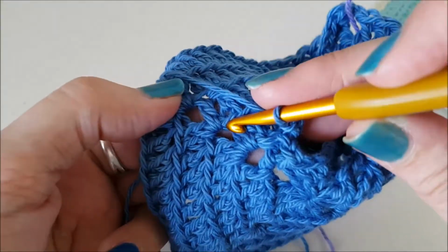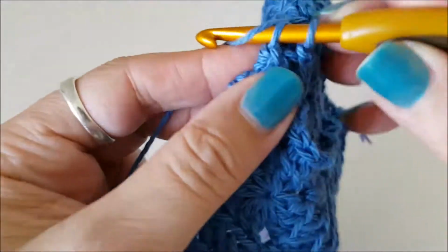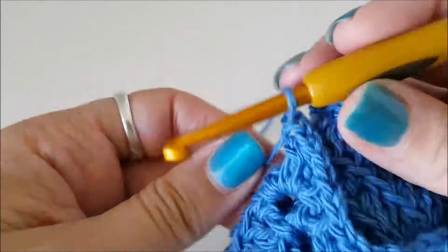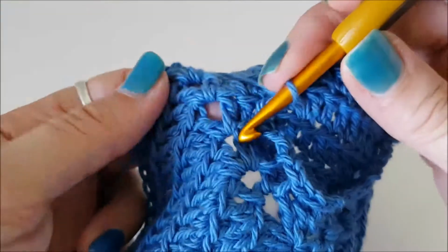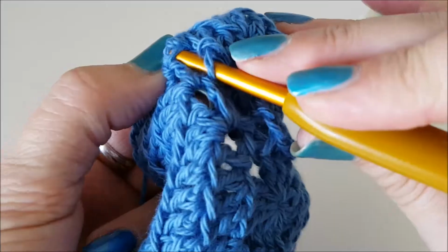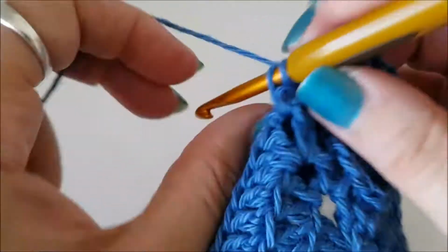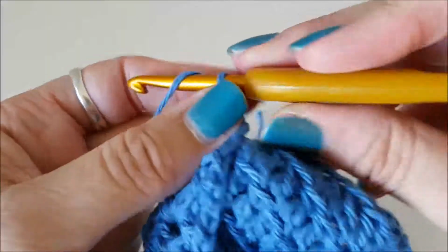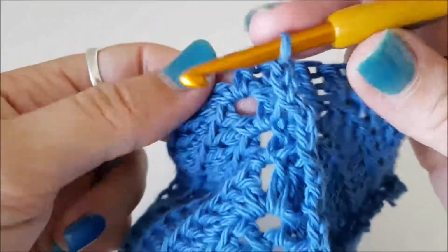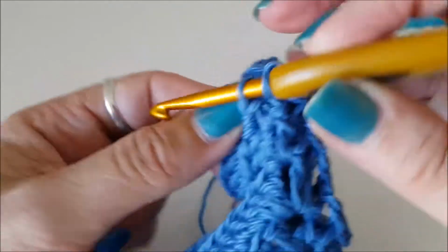Go up to the next round, that very last stitch there, insert your hook and slip stitch. That's 2, chain 2, next repeat, slip stitch under there, bring it in. 3 repeats, 1 more to do, chain 2, the last front loop of the last stitch that's left is where we're slip stitching into.